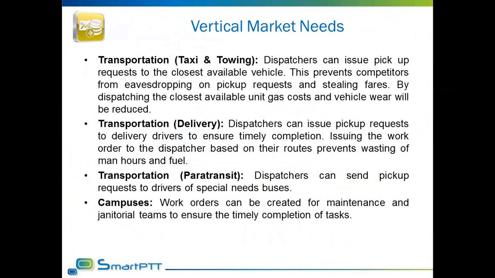those calls. And also by dispatching the closest available unit, let's say you have two available units, one's 1 mile away, one's 5 miles away, you're better off sending the taxi 1 mile away. It's going to reduce your gas costs, vehicle wear and tear, not going to lose as many man hours, the customer is not going to have to wait as long, and there's less chance that a competitor will be able to steal that fare.